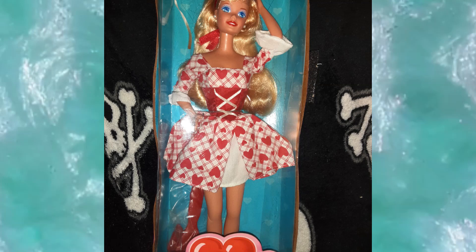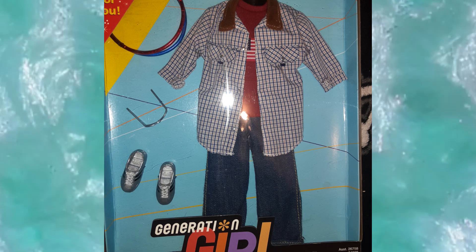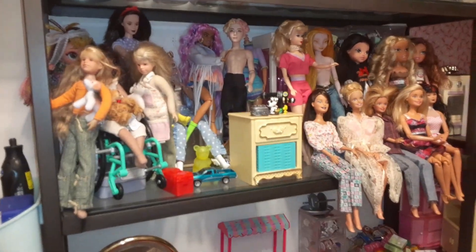I purchased those three dolls online on eBay. This one is a Barbie Fashion Avenue accessory box — it just has a cardboard figure insert, and the hat is very delicate, as is the purse. Then we have little golden or green shoes. This one is a Generation Girls from Barbie — it has a red shirt separate from a button-up shirt, denim pants, tennis shoes, and glasses. Really a great set to dress up your male dolls.